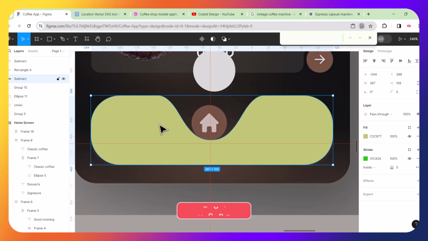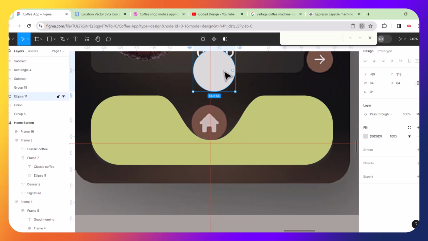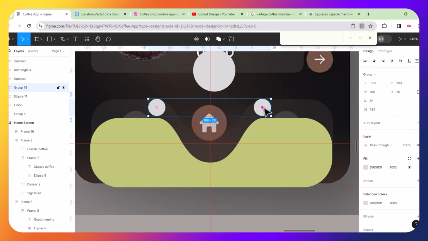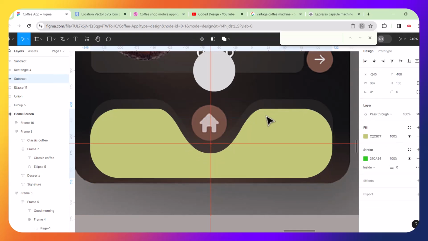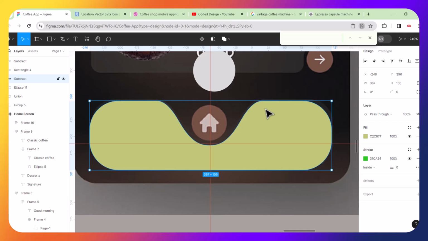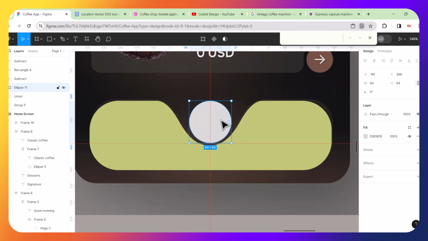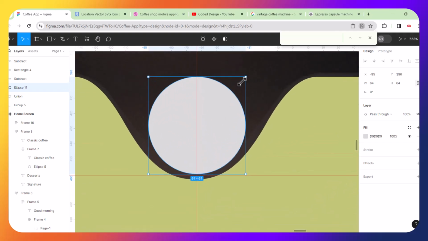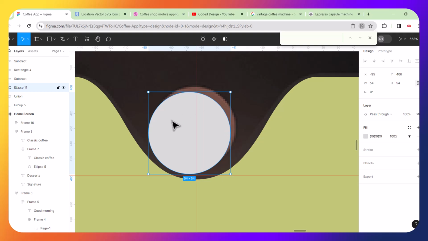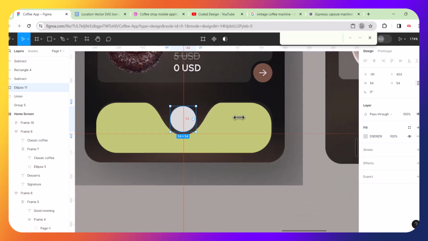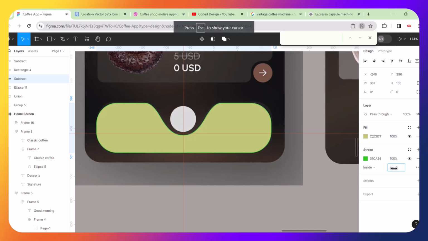And then let's see what we can do now. Let's take this circle. Let's move this down a little bit. We can remove these circles, we don't need them. Happy with that. And then we can take this circle, move this in, and then make it a little bit smaller. I'm happy with that. And then let me just make a stroke and let me delete this.